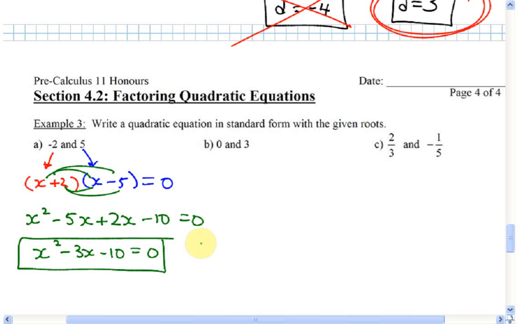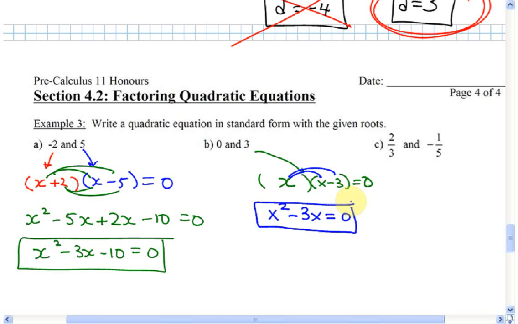Now, you try the next one, okay? The next one has 2 answers as well. One of them's 3. I think that one's easier to deal with, so I'm going to do that first. X minus 3. And the other one's 0. So what would I write as a bracket here? You can just write x minus 0 if you want. But what's x minus 0? That's just x. So you can just write down x like this. And don't forget, I still want you to simplify. So why don't you expand? That just becomes x squared minus 3x equals 0. Okay? I'll give you a few seconds to try part C.